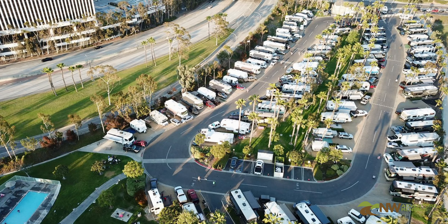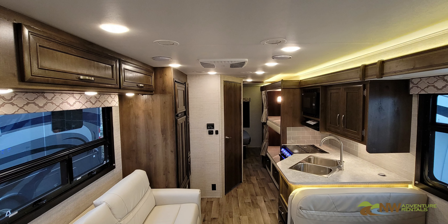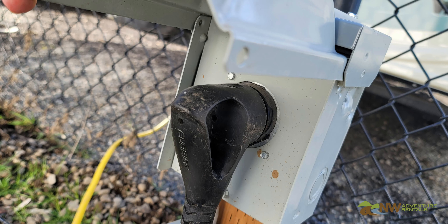Here are a couple of helpful tips before we wrap things up. Too many RVs at a campsite may reduce available power, which can cause some appliances or outlets not to work as they should. Also, if you have devices such as a CPAP machine that must run overnight, it's critical that you have a 110-volt connection, so please plan accordingly.